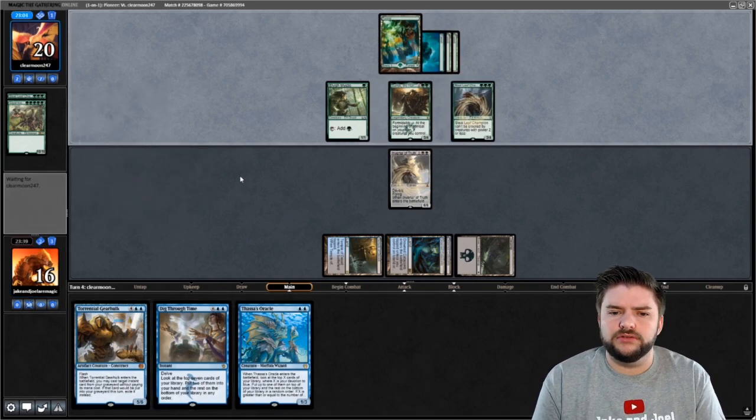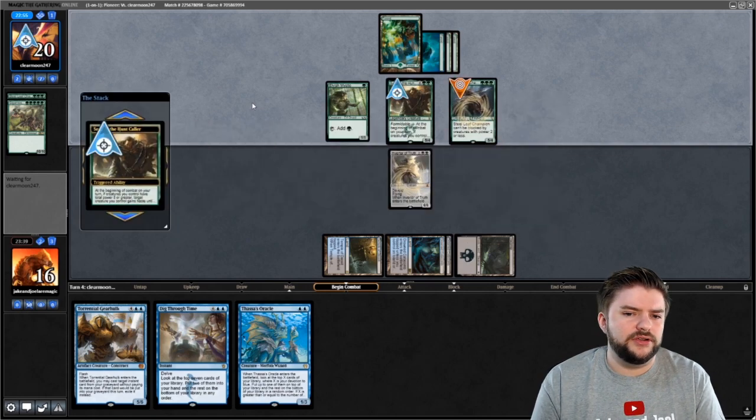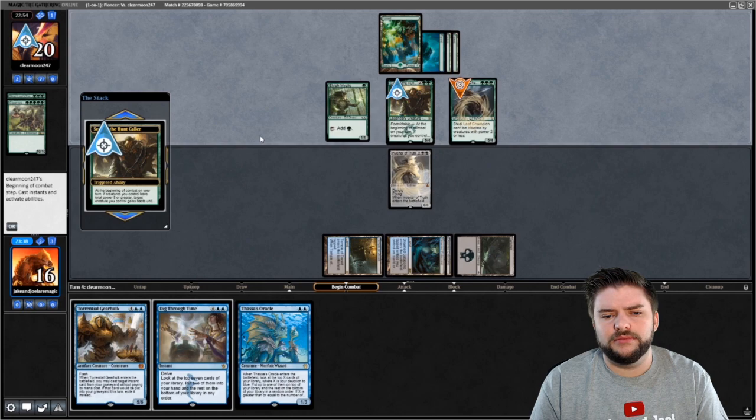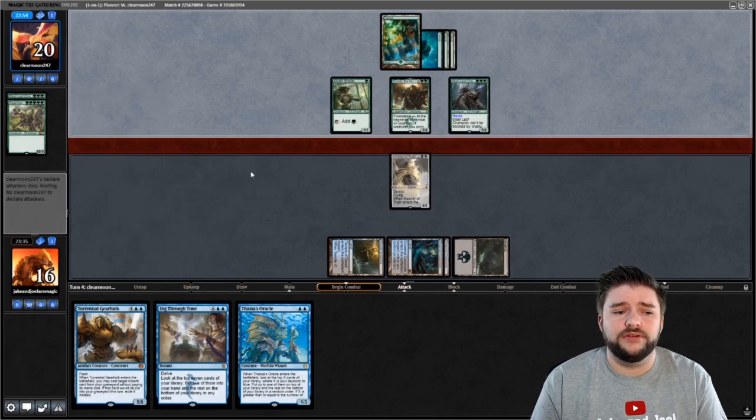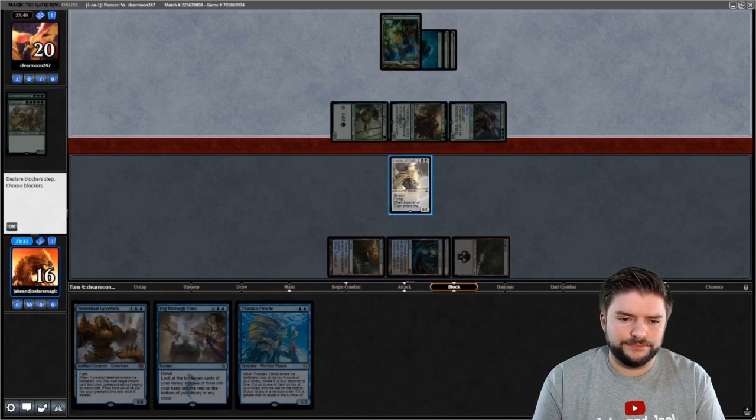Steelleaf Champion, who cares? They can swing all they want, that's great. Some things are going to have haste. They're still not going to be able to do 16 because we can throw the Inverter in front of something. We do not care. We're about to Thassa's Oracle next turn and win.